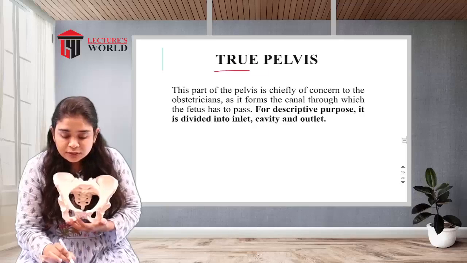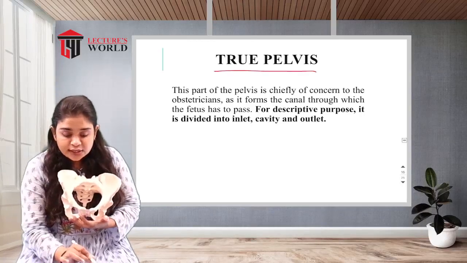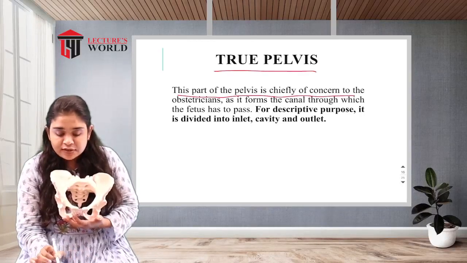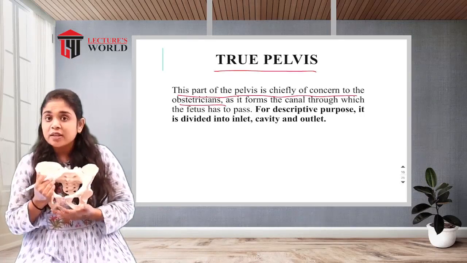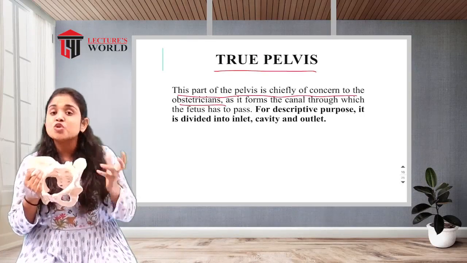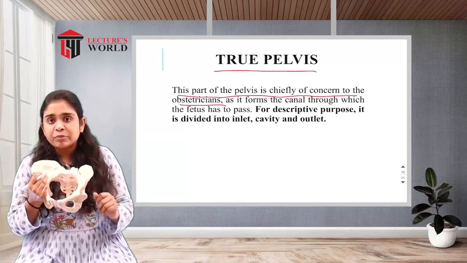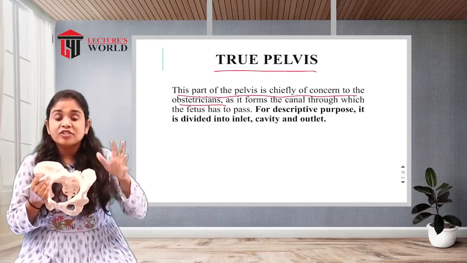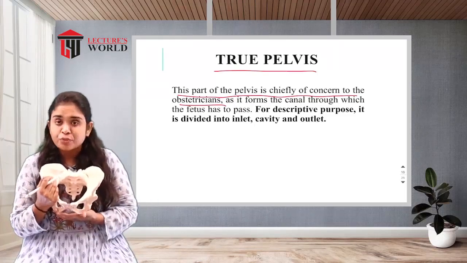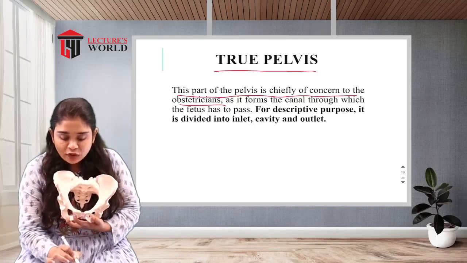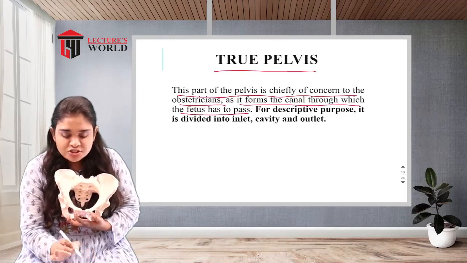Now we'll be talking about the true pelvis. This part of the pelvis is chiefly concerned to the obstetrician. Mainly the true pelvis is concerned with the labor. So that is the main function, we can say, of the true pelvis, as it forms the canal through which the fetus has to pass.